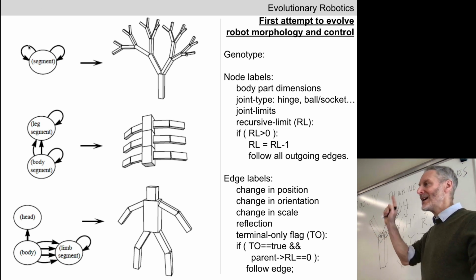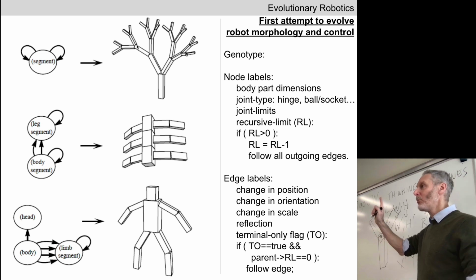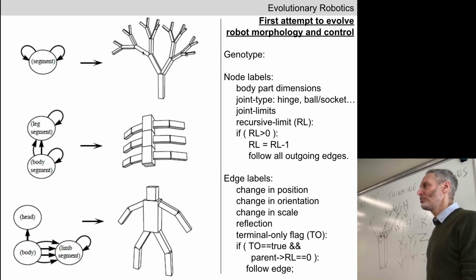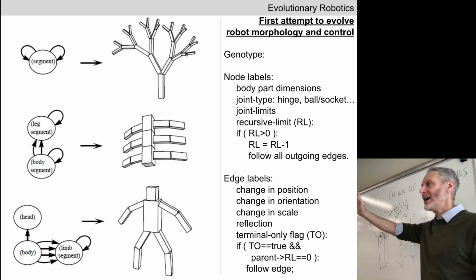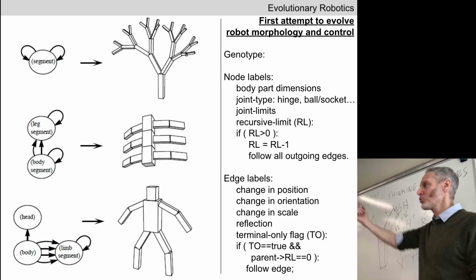So a mutation has changed one number in the genotype, but that has affected more than one part of the phenotype. This is a complicated genotype to phenotype mapping. Same goes for you. If you have an offspring and there's a mutation that hits one nucleotide in your genetic instructions, there's just one change in your set of genetic instructions compared to your offspring, that is unlikely to affect just one and only one part of your offspring. G to P maps in nature and here don't work that way.